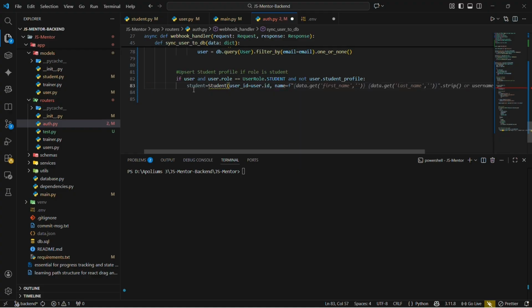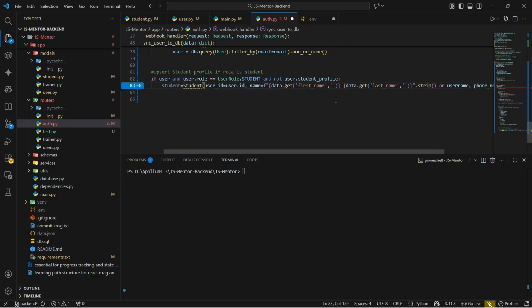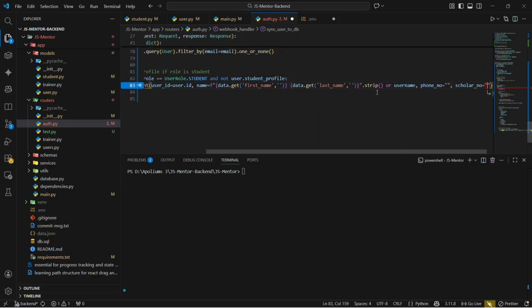I think there is going to be a thing or two different than what Copilot has suggested. So I'm going to remove this last part, since I don't think phone number is present over here. We are going to pass it as empty, and scholar number can be nullable, right? So we can also give it as empty, or we can actually pass none.